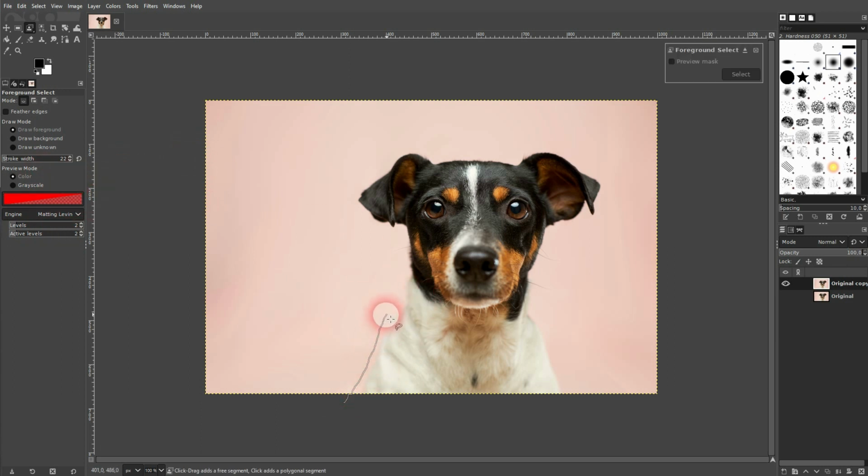We'll just use this. The first step when you use it is to left click, drag and create an outline. Just make it rough and make sure that you don't cut into your subject, in this case the dog, which is in the foreground. When you close this, you're going to see this circle. Just make sure you are on it and then release the left mouse. So this is your first step.